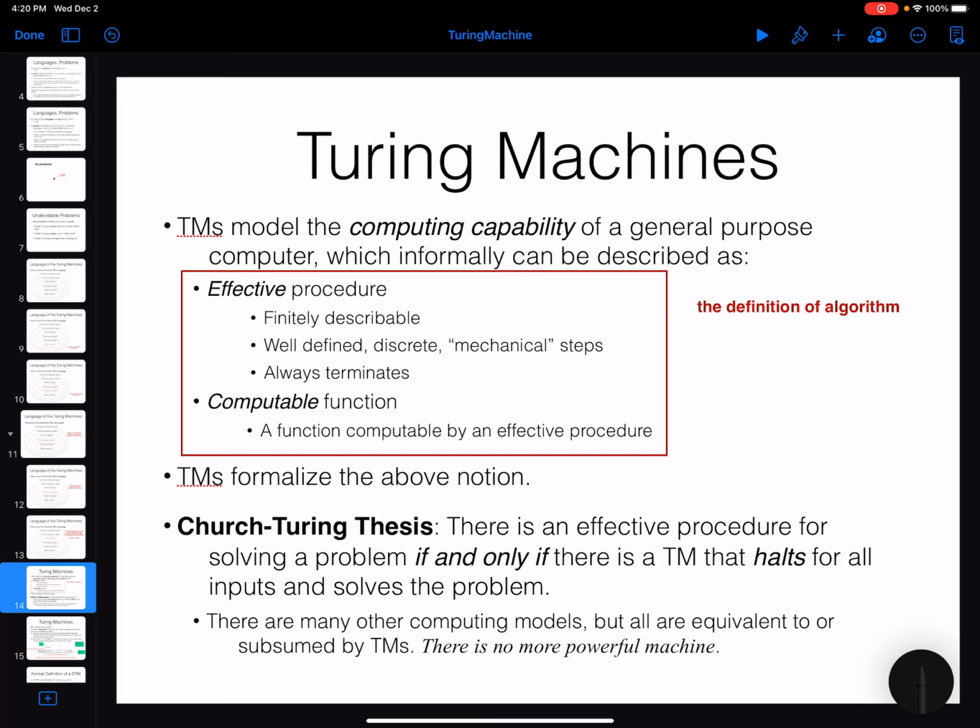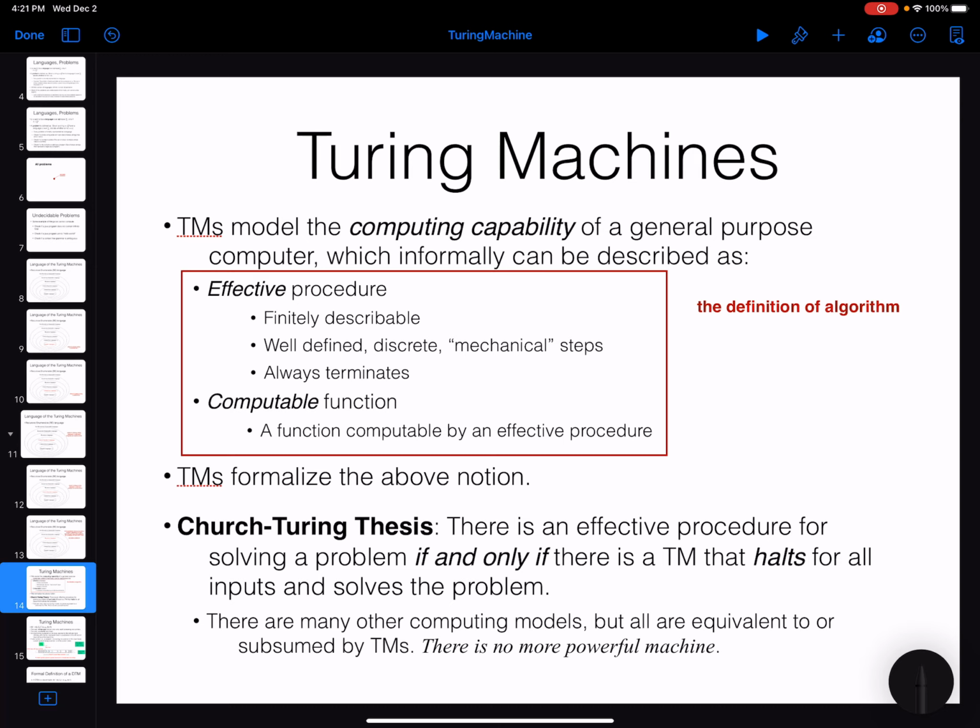But what is an algorithm? An algorithm is going to be a procedure which is effective and computable. What does effective mean? We say that a procedure is effective if we can describe it in a finite number of instructions. So the algorithm cannot be an infinite number of instructions. You cannot write an algorithm that cannot be finished, I mean, even the writing cannot be finished. The set of instructions that needs to be done should be finite.